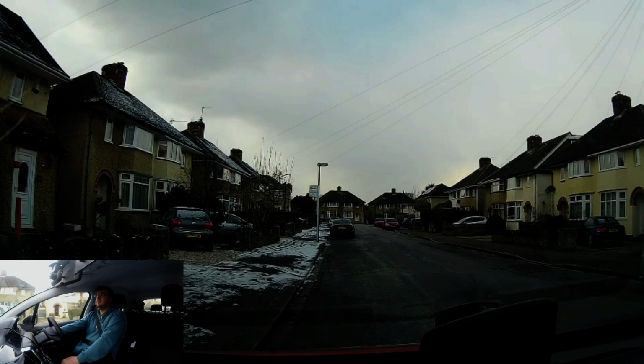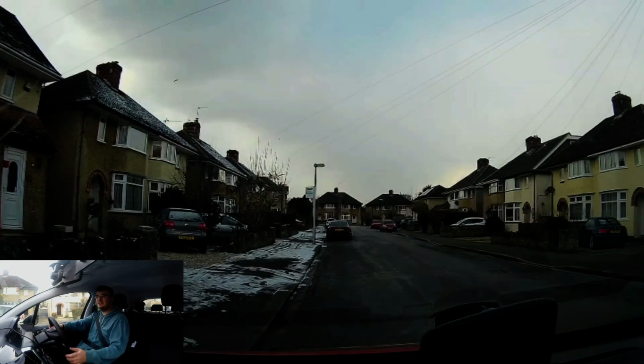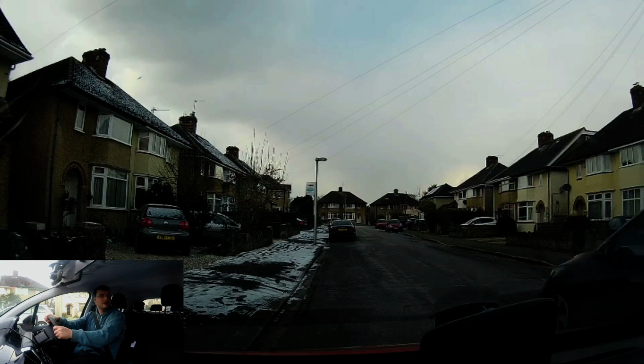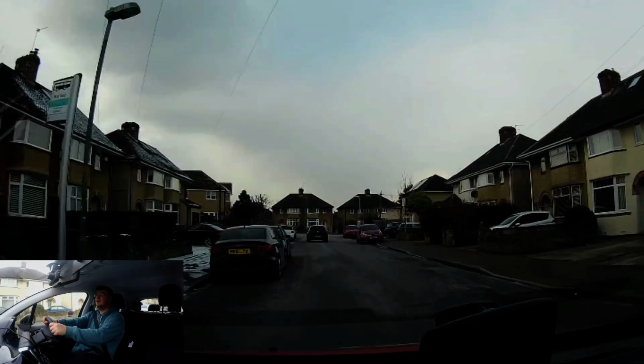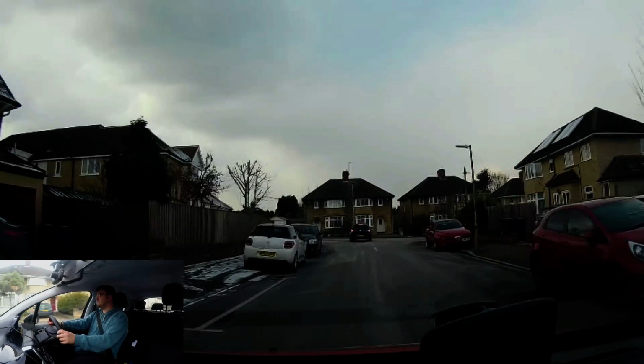Okay, so from where I am now is the start of the sat-nav route. So you will be stopped along this road. The sat-nav will be set up for you on this road here. So I'll get myself ready to go. Checking around, it's perfectly safe, no need to signal. In fact there is, because a car has just come, so I'll stay back. I'm stopped on a curve here, but there we go. So, okay, end of the road, turn right.